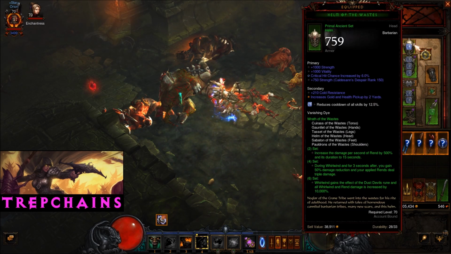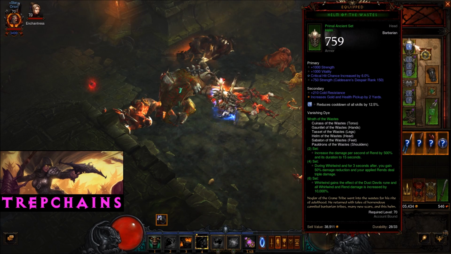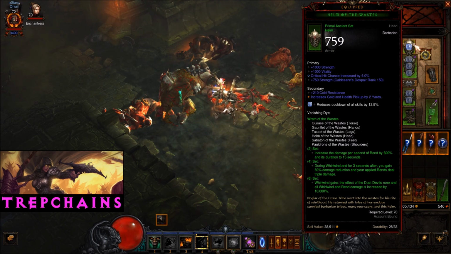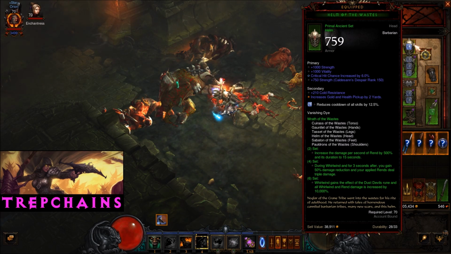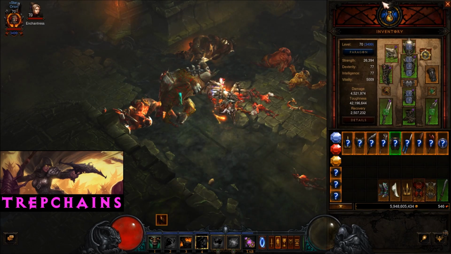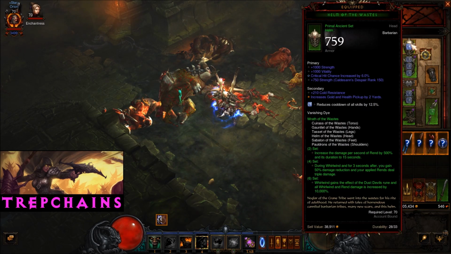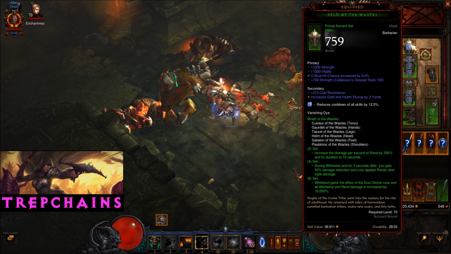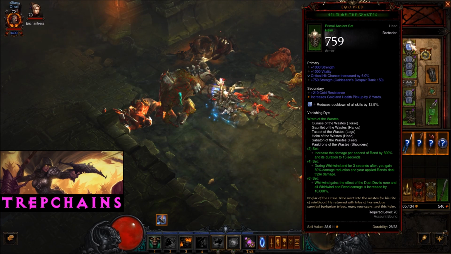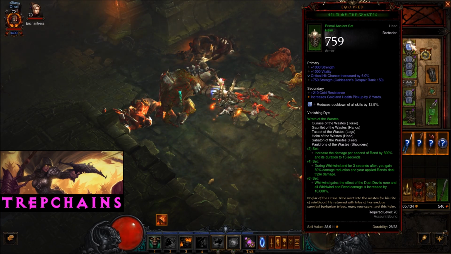So Wrath of the Wastes, we're running that because the 2-piece set increases damage per second of rend by 500% and increases its duration. And then during Whirlwind and 3 seconds afterwards, we're gaining damage reduction. So you see Whirlwind is another major skill I'm using, not really doing damage, but providing me some survivability and buffs. And the 6-piece, most importantly, increases rend damage by 10,000%. So this is really about a rend build.